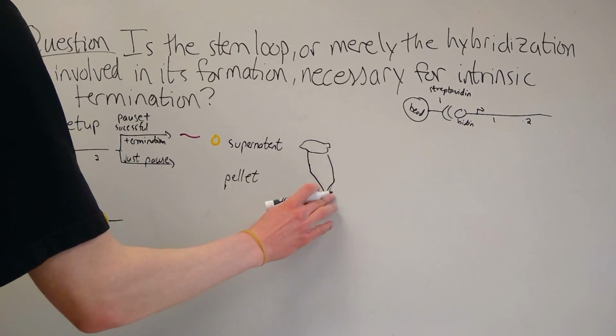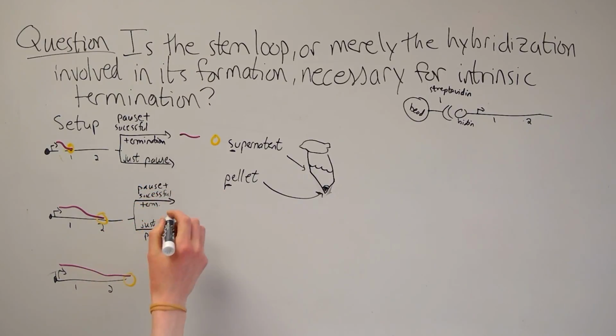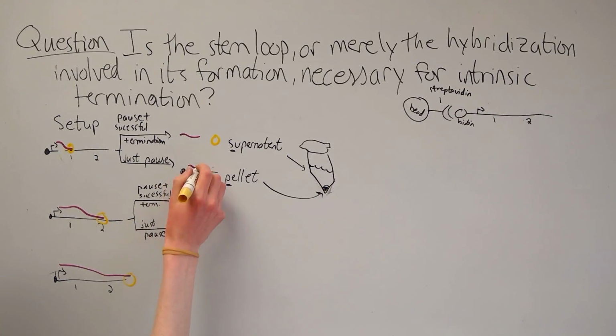After some time, the samples were magnetically separated by electrophoresis, giving a pellet with the DNA plus bead and the supernatant with the free RNA polymerase and NTPs. The experimenters then ran these samples on a gel and detected RNA by size through autoradiography.